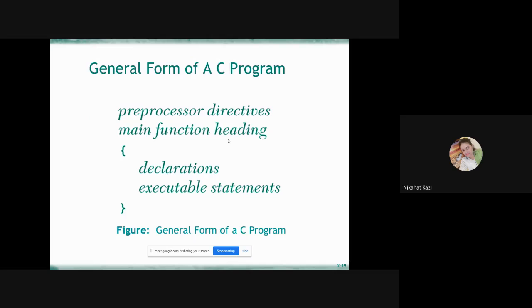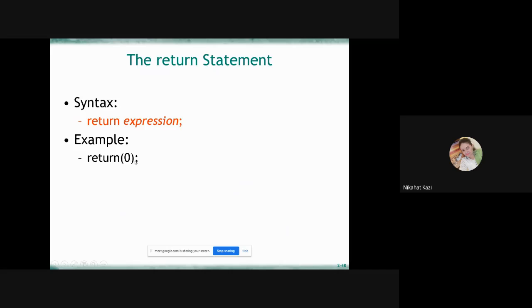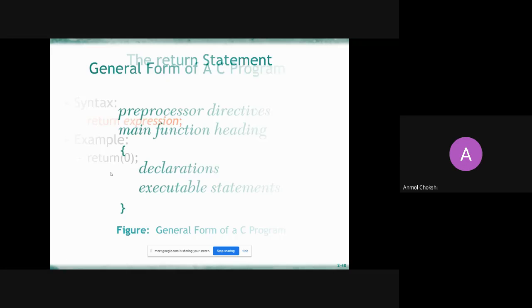In the return statement, do we need a bracket for 0 or is direct 0 fine? Not required. Return space 0 is fine. This will also work. If it is an expression, then it is good to put a bracket. It is not required. Okay, thank you. General form is done.